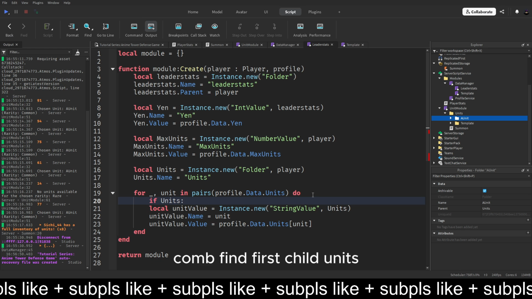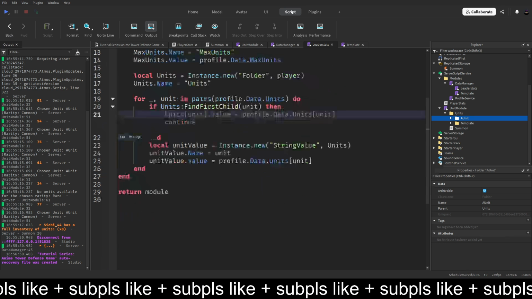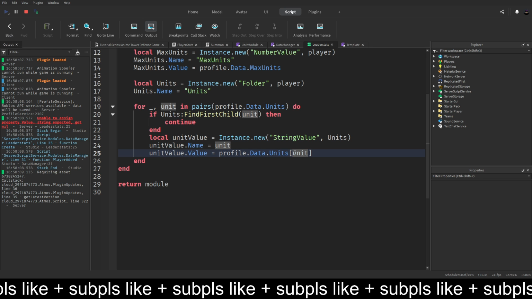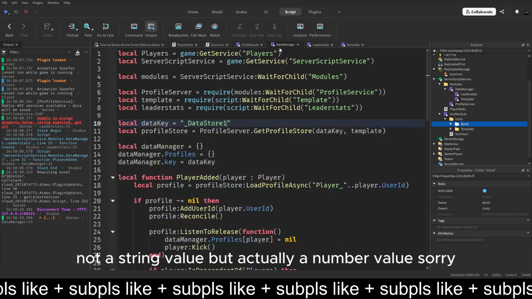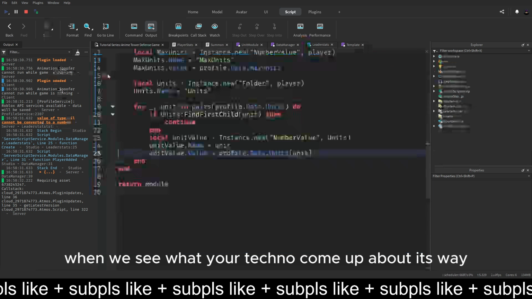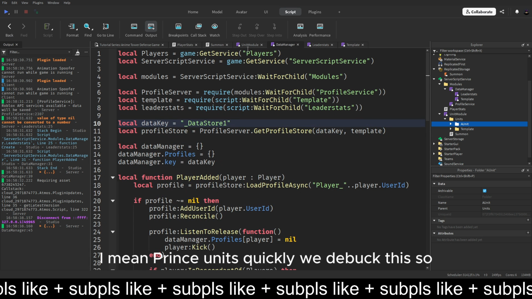Units, colon find first child, units, and then we just want to do continue, like this. And then let's try it out. Unable to assign string expected got nil. Line 25. Oh, of course, we need to add not a string value, but actually a number value, sorry. Let's try it again. So then we see value of type null cannot be converted to a number. Why is this nil though? I don't understand. Let me see. Let me print units quickly.